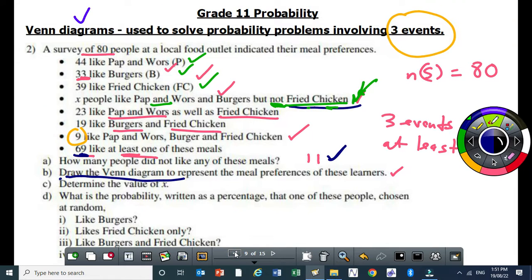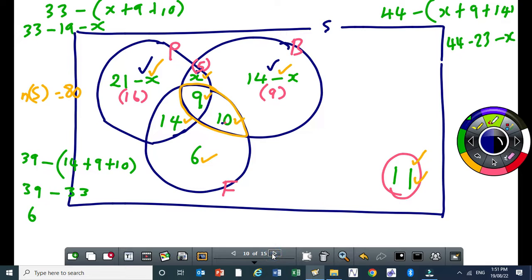If the examiner is very strict, you don't get a CA mark, then you get 0 for everything. But with probability, you can't get a CA for a negative answer. It doesn't make sense. And you can't get a probability which is more than 1. So even if we say we give you CA marks, a probability which is more than 1 does not make sense. So with probability, CA marks may not work.